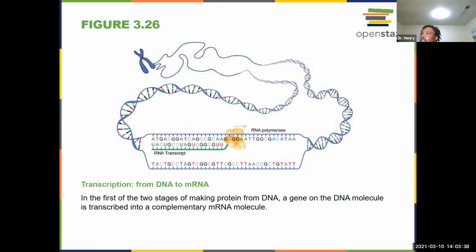Okay, so this is where we stopped in the other class, isn't it? Yes, number 26. Okay, so we'll talk about the details of DNA to RNA. We have the RNA polymerase that does the same thing as the DNA polymerase, the only thing is it makes RNA. So it uses that DNA as a template, and then it will transcribe that RNA fragment. So then we'll end up with an RNA transcript. This RNA transcript is called messenger RNA, or mRNA.